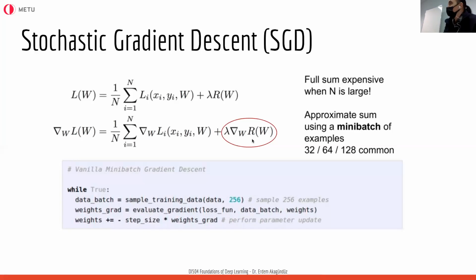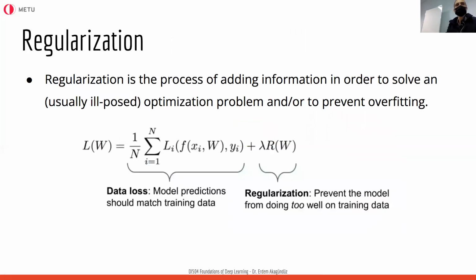However, there's another term here, a function R, which we have never talked about. That's called regularization. Regularization is an idea in optimization which helps you to train the system, okay? Good. Let's talk about regularization in the next hour, but before I finish, if there are questions, I'd like to answer them.